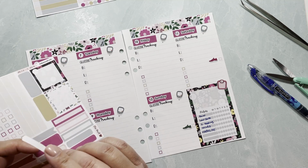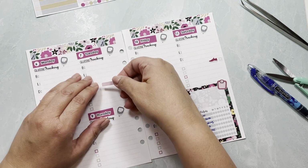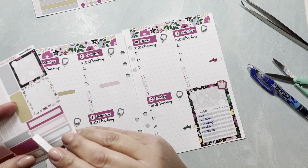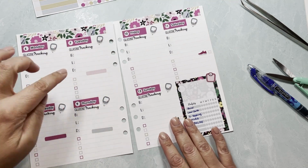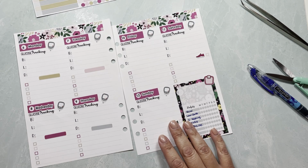What I do want to do is label this here, and I'm going to make a script that says kind of health. So what I was saying is that I'm not going to write it in, but it's going to say health, because I kind of just want to write my symptoms.